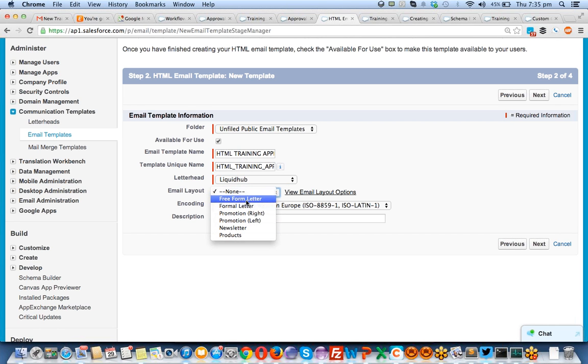Again, I want to use a free form letter. If you want to use the email layouts, I can show it. Generally these are email layouts. If you are a company with some products and services and you want to show them in a tiled fashion, or you want a very big mail with a lot of sections, that can be done. If I select this product layout, it will be totally different. Here are the options to view each and everything.